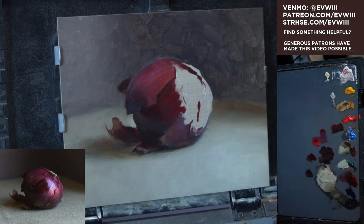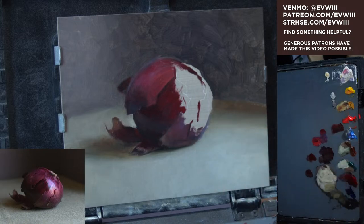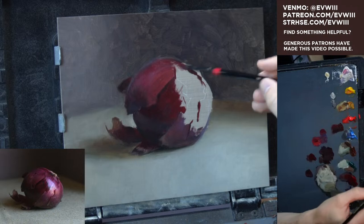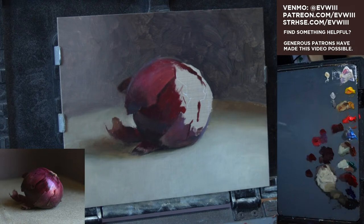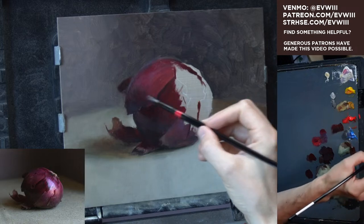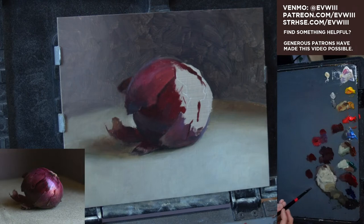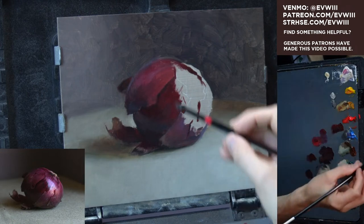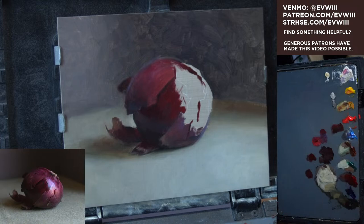I did a red cabbage once, kind of very similar. One of the leaves, the light falling from behind. It was fun. Noticing just a little more gradation needs to happen here, kind of mid. It's coming around there, I just haven't quite got it.